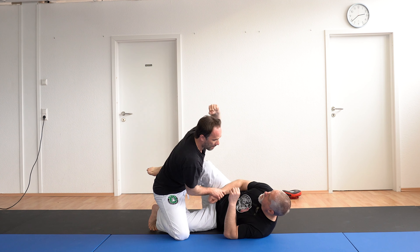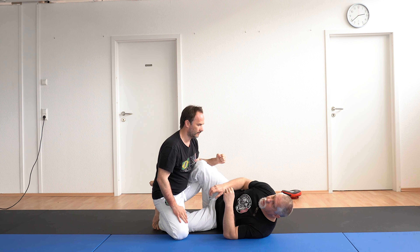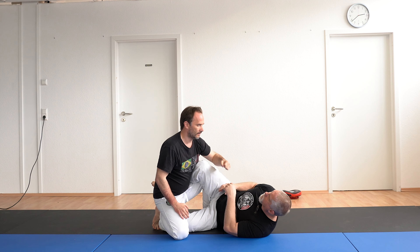Obviously on the ground, he can be here, and instead of trying to just punch with his hands this way, this is a really hard one to stop. Because if he punches straight, without gloves, this can be damaging, and I can kind of get inside and start redirecting. But when he's coming with a hammer fist, it's hard for me to get inside and get inside control because of these hammer fists.